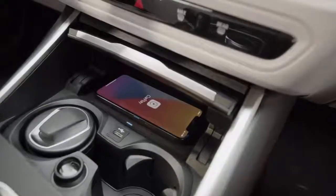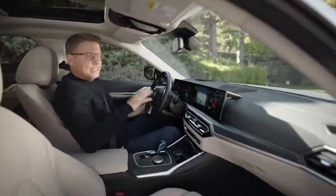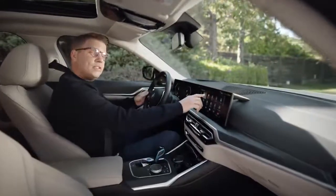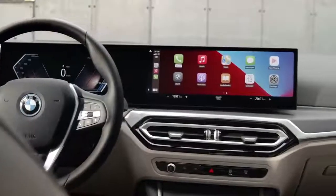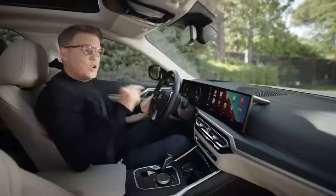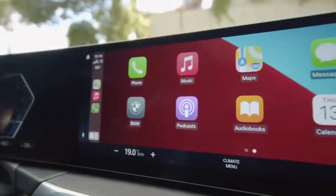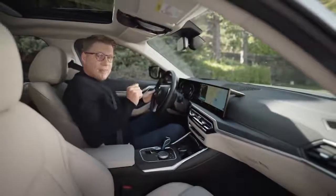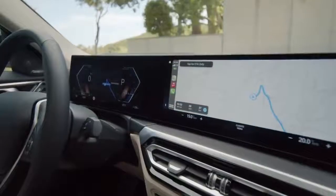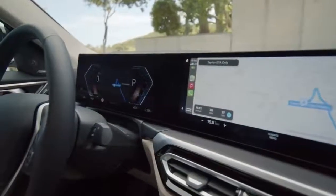With the new BMW iDrive, the use of Apple CarPlay is even more seamless. On the BMW curved display you can access all kinds of iPhone apps, even for parking and charging. When using your apps in CarPlay, voice assistant Siri is available at your request without needing to push a button. For navigation, Apple Maps is perfectly integrated into the new instrument cluster and the head-up display shows you the next turn — with new features like EV routes in Apple Maps coming in future.